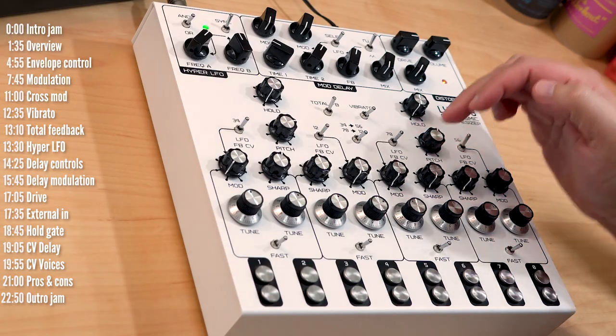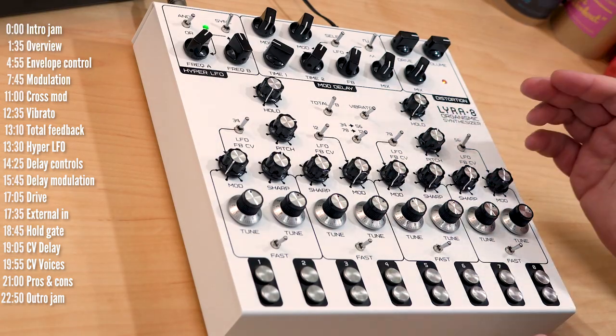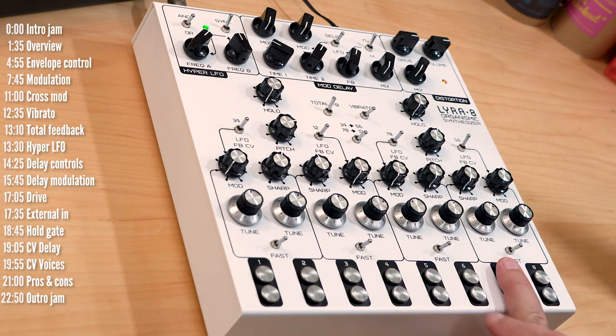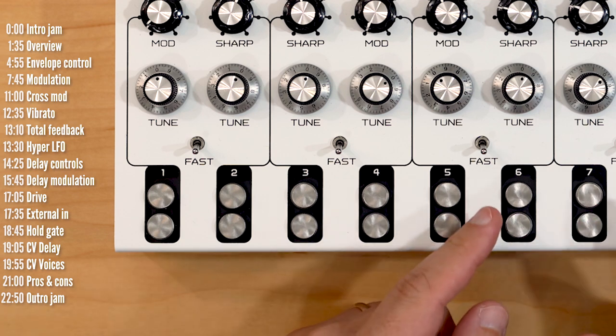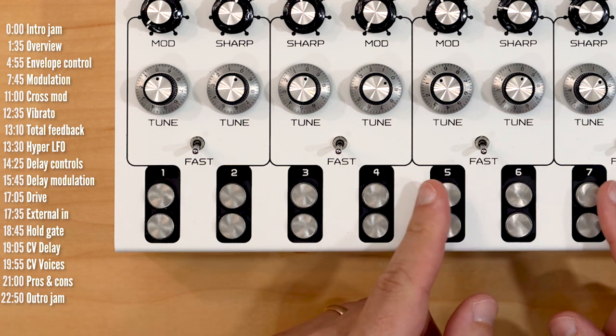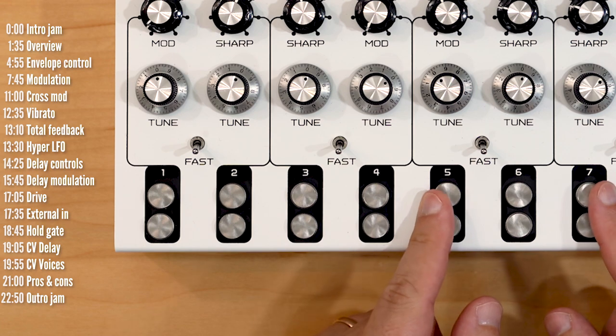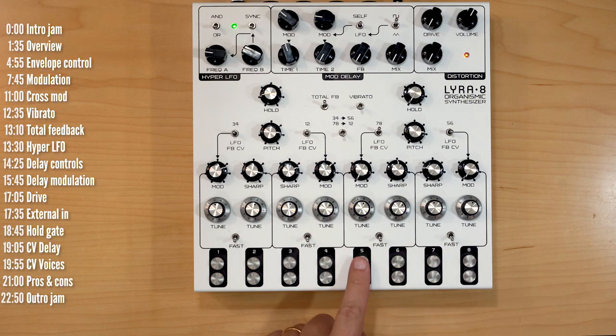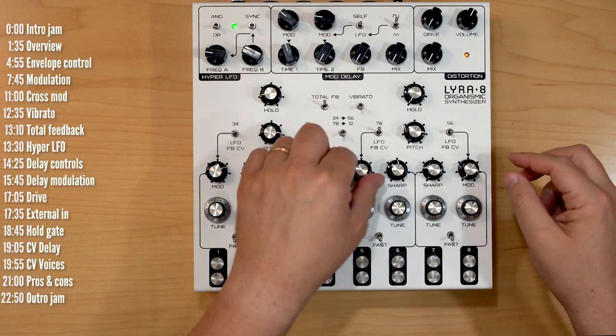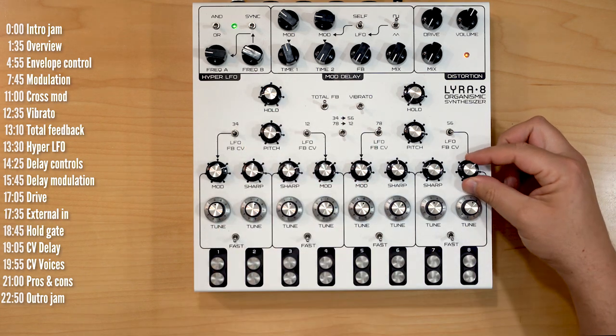Now in normal FM synths, once you connect an oscillator to another one, it's constantly modulating it, but here, that isn't the case, right? It's only when you play this oscillator or this voice, that's when the modulation starts. Now, because the modulation only happens when audio is coming out of a voice, the attack stages really change when there's modulation, right? Depending on how you touch the individual contacts. And with a little fine tuning and a little reverb, it can sound almost like an electric guitar, but a really crazy one.